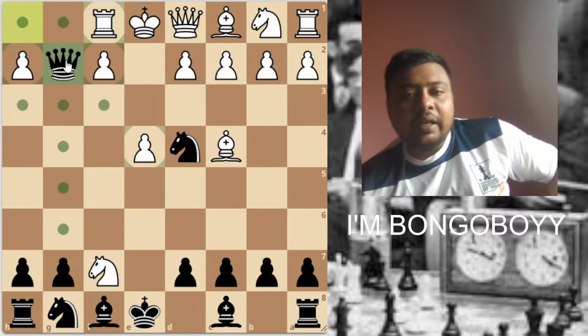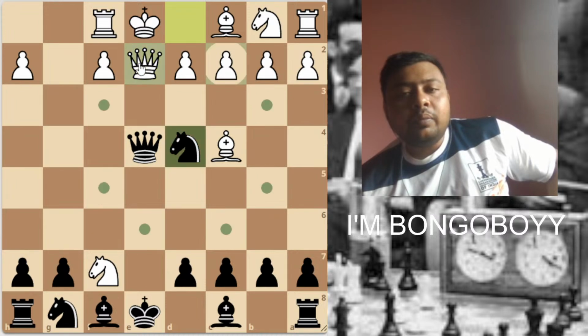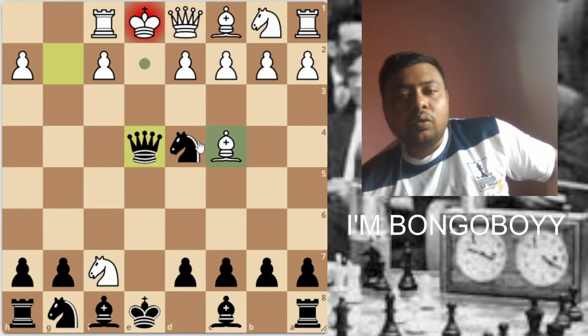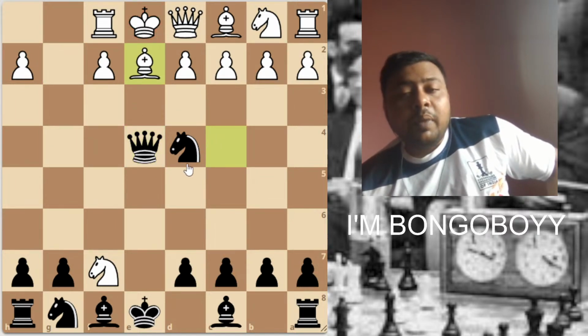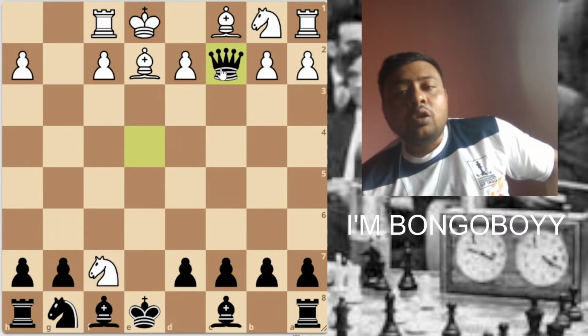Let me show you the line. That is the queen captures e5. That is a check from the king. Now you can't bring your queen over here because you would simply lose the queen. So you can place the bishop. Now if you want to win the game by hard work, then you have to play the move knight captures c2, queen captures, queen captures.